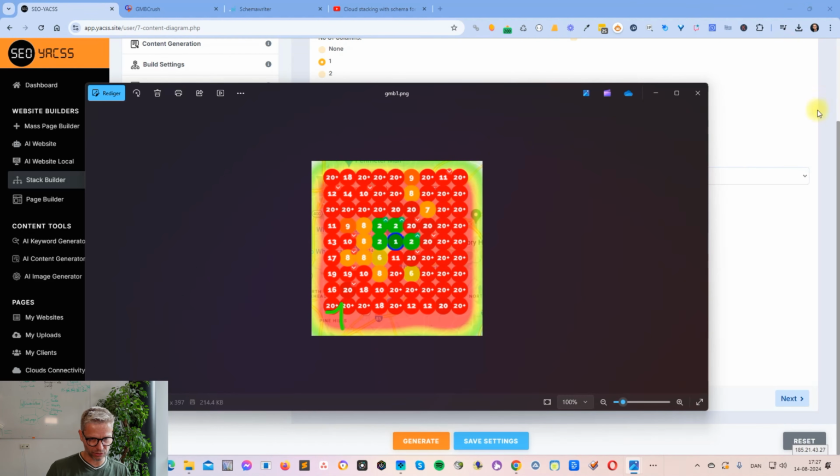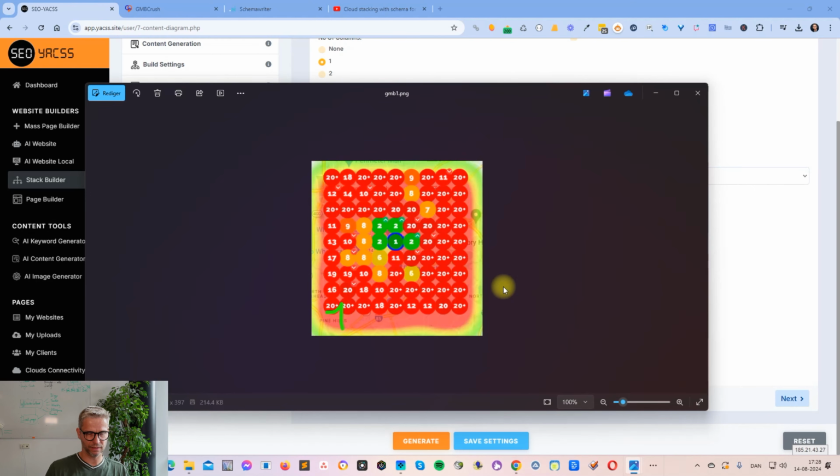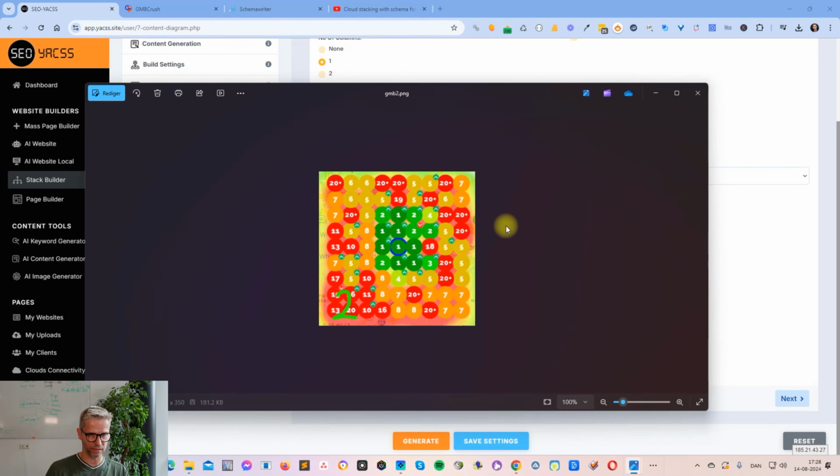So you can see down here in this corner, he's not ranking at all, and now he's ranking 7, 7, 7, not in the top three, but he is ranking. And down here in the center, he's ranking number 1, 1, 1, 1, 1, and 2, 2, 2, 2, 2, 3, 4, and so on and so forth. So massive improvement. And this is about 15 in average, and this is about 9 in average.